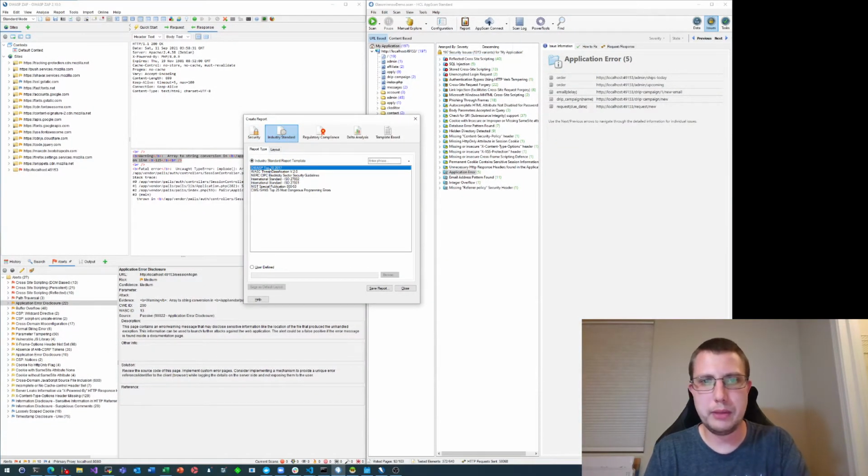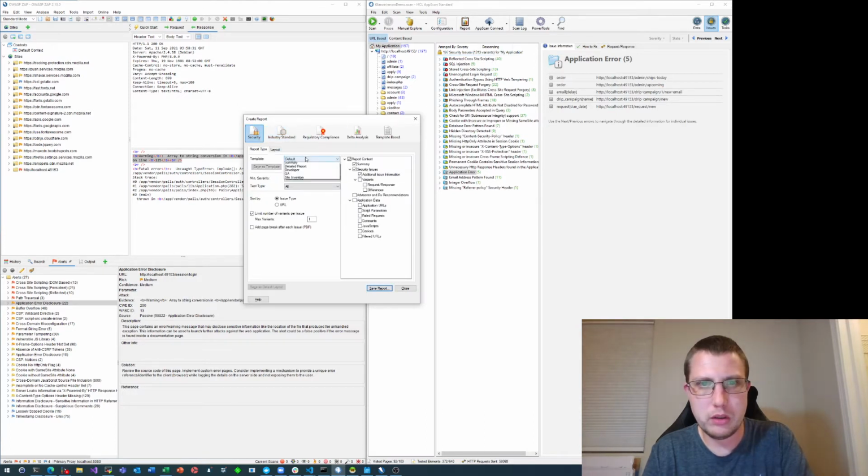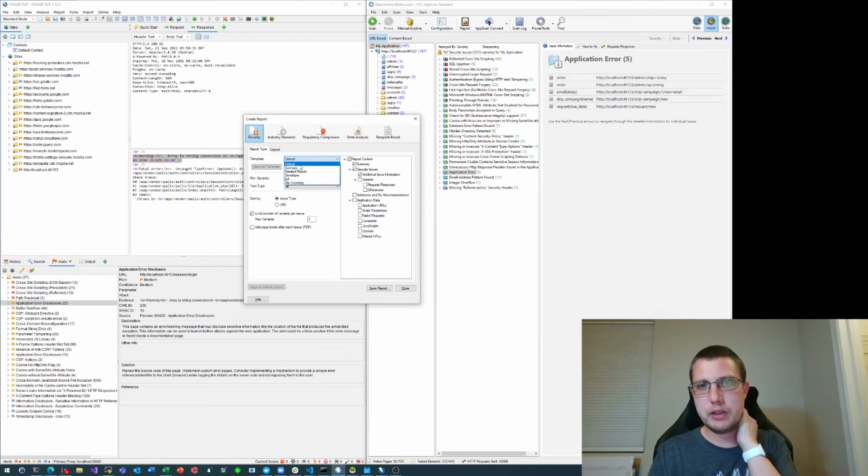So the OWASP Top 10 might be cool. NIST, some other things. On template here, it basically shows how much data you want to show. So summary shows less, default is kind of a happy medium, detailed shows a lot.